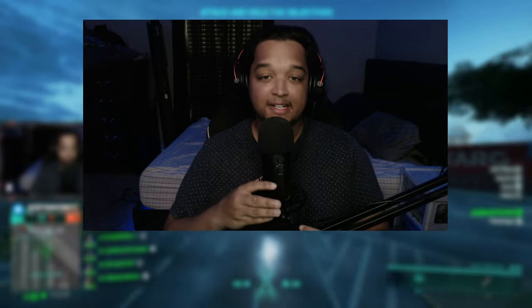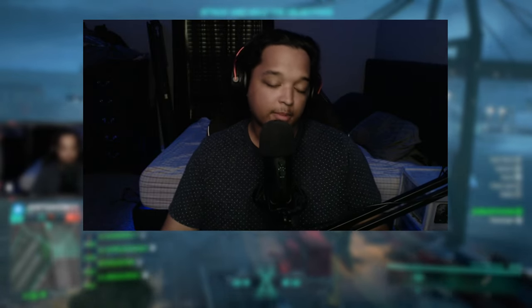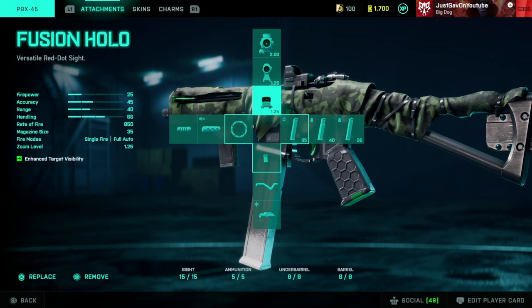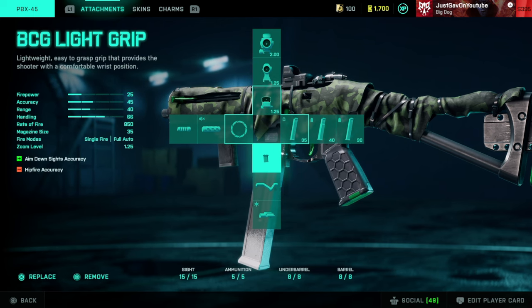Today's video is going to be another loadout video. We're going to be starting with the SMGs and starting out with the PBX-45. I'm going to go ahead and throw the setup up on the screen for you guys. We're going to have the Fusion Hollow, Close Combat, the BCG Leg Grip, and the Factory Barrel.